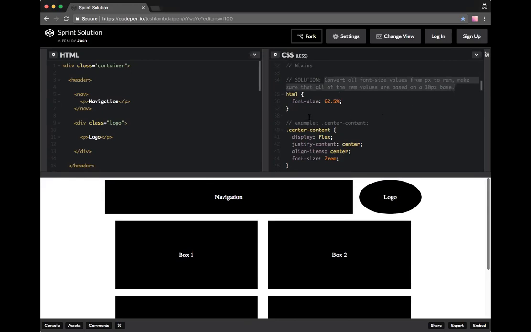So I purposely did not put an HTML root element, as we could call it, because I wanted you to remember, from your notes or lesson, whatever it took for you to remember from our lectures, to go find the font size 62.5% and put it in. So remember, the font size here was 20px, right? So on a base of 10, 20 divided by 10 is 2. And so 20px would have converted into 2 rem.